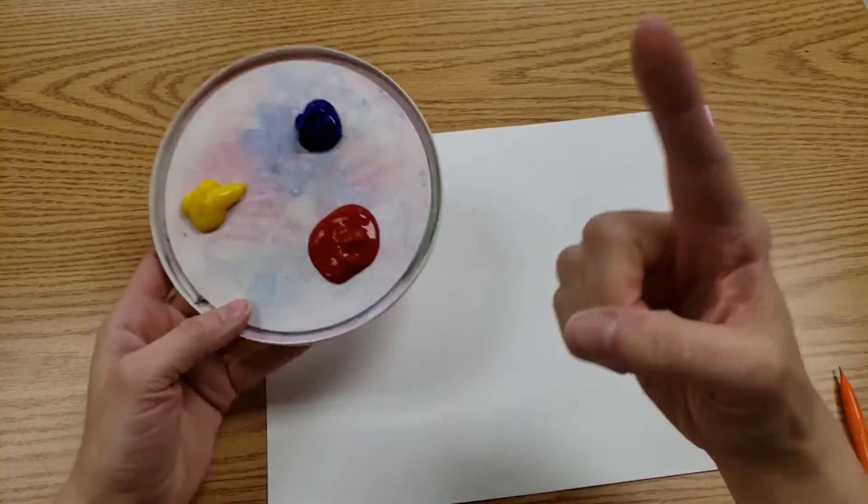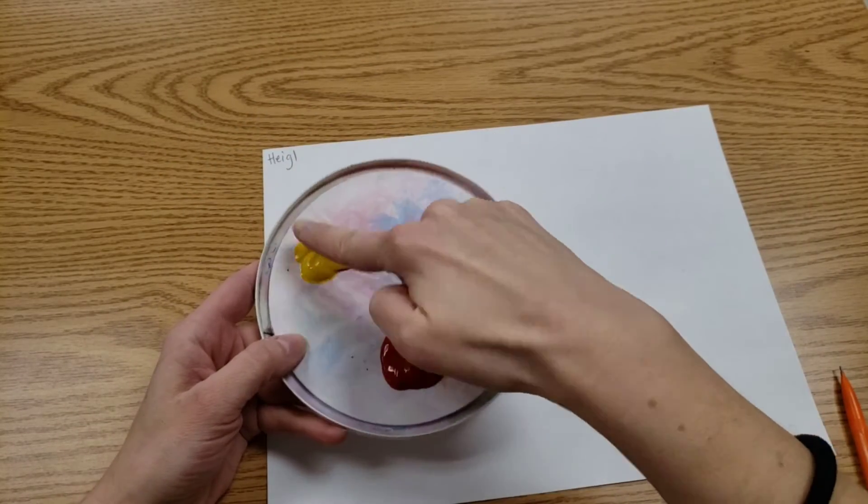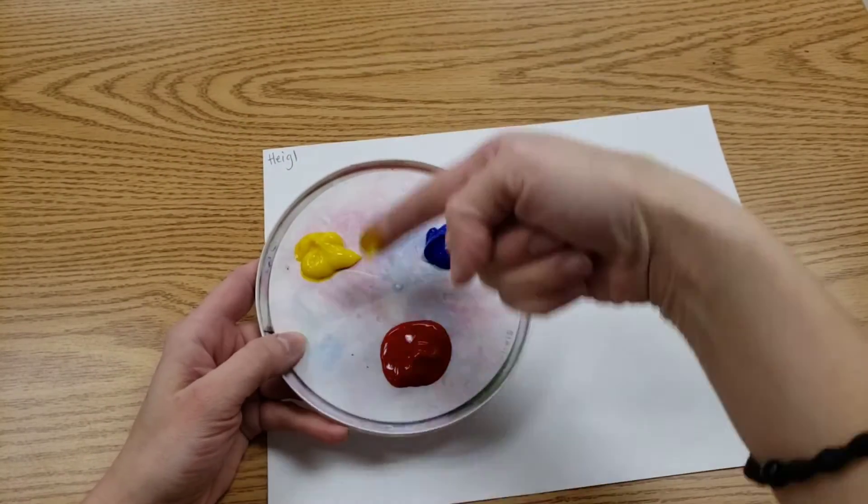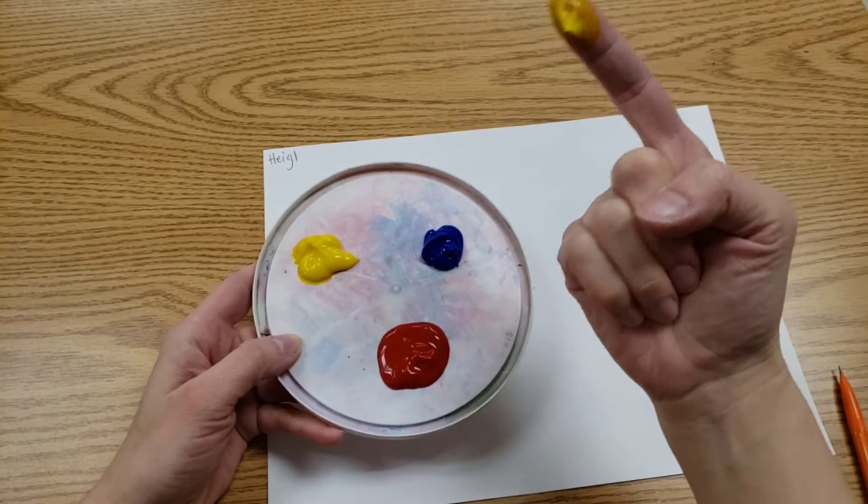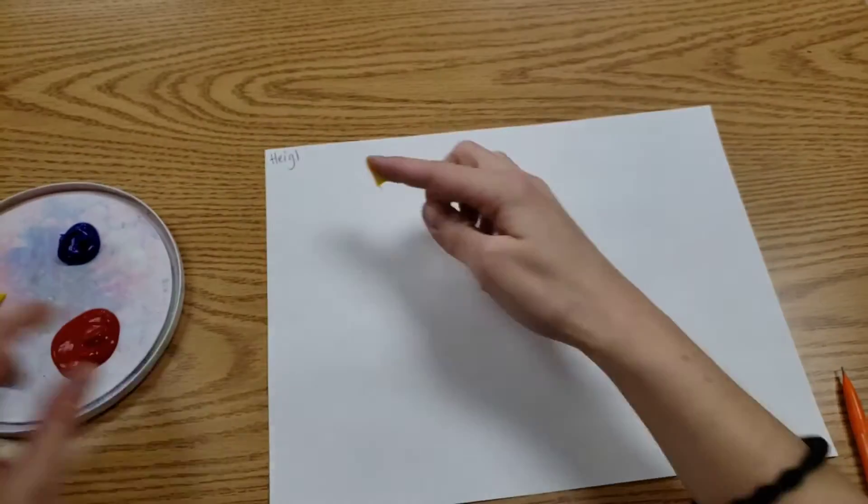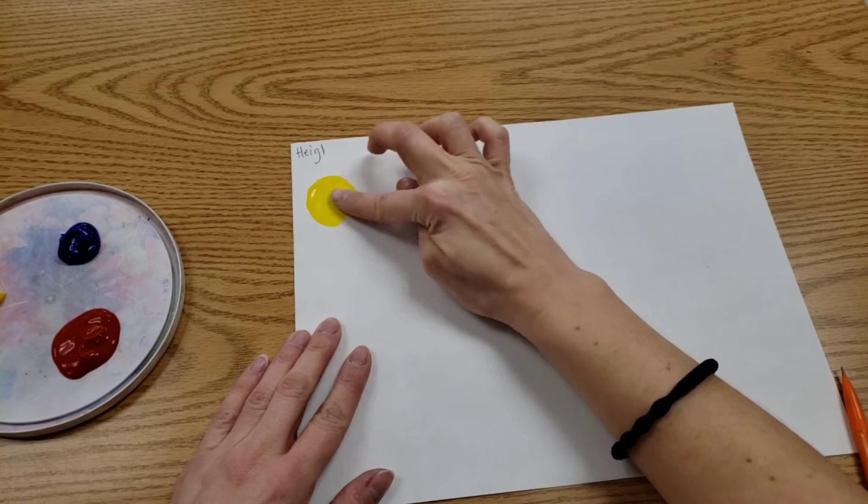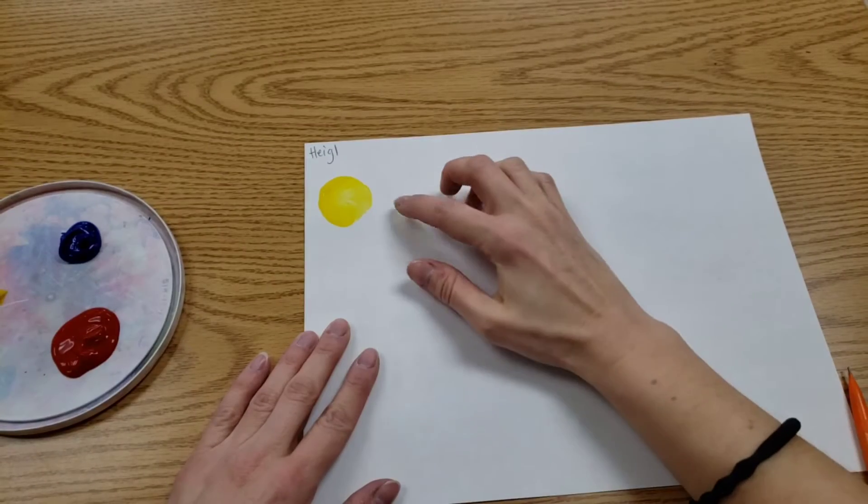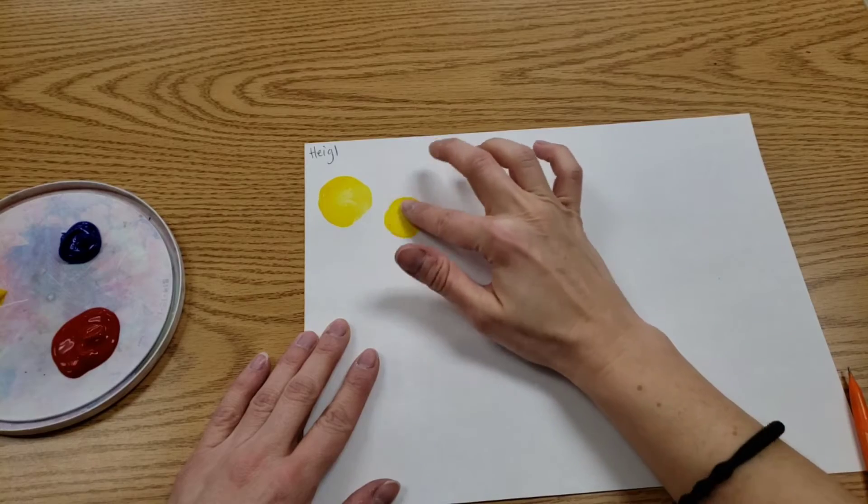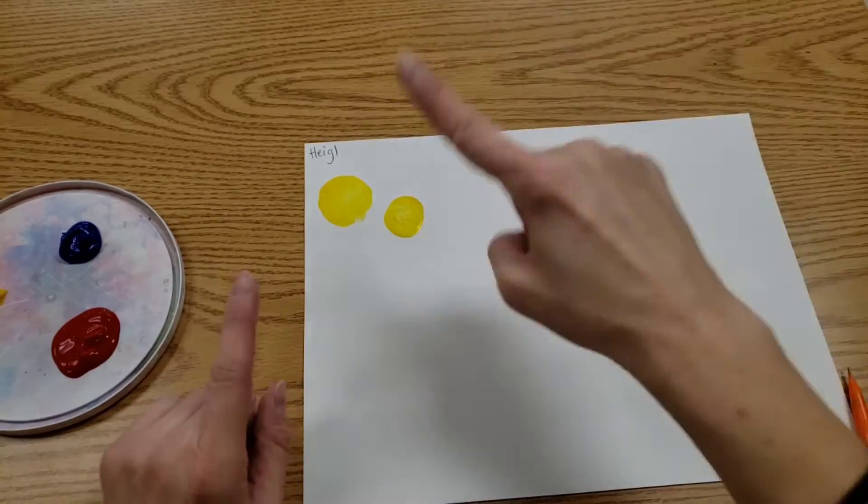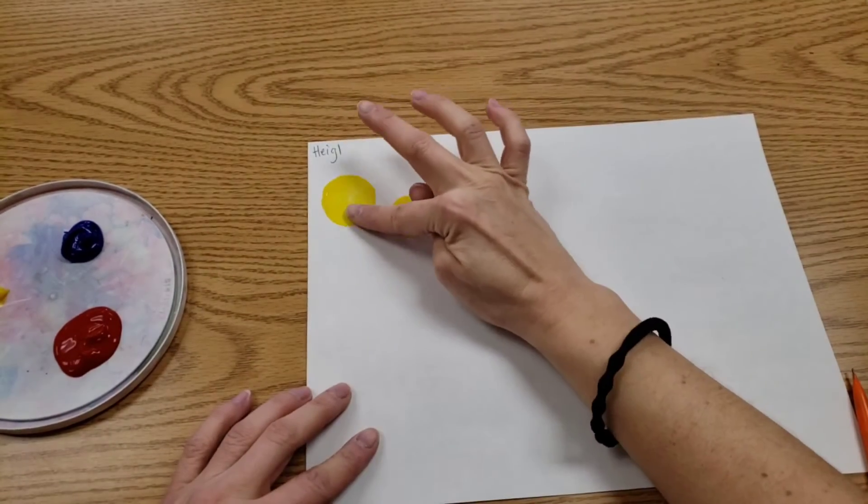To start, take one finger, put it in the yellow. Yes it is cold and squishy and we're not scooping it up like a french fry and ketchup. We're just dabbing it in there and we need to make a yellow dot that is bigger and a yellow dot that's a little smaller. You do need to make a circle however, we're not just tapping the paper and lifting up. We're not doing fingerprints.